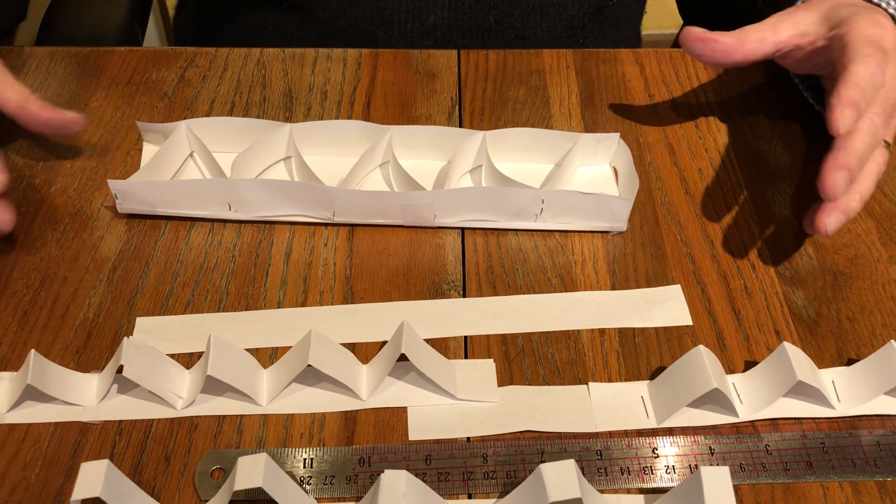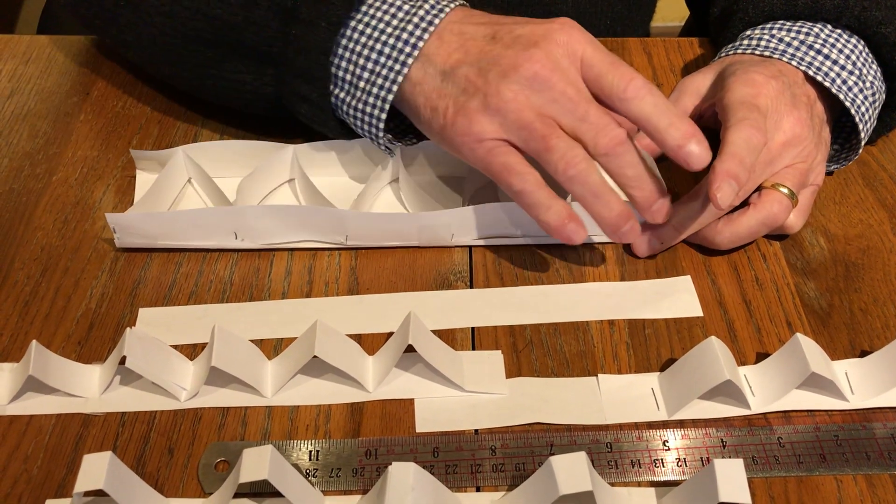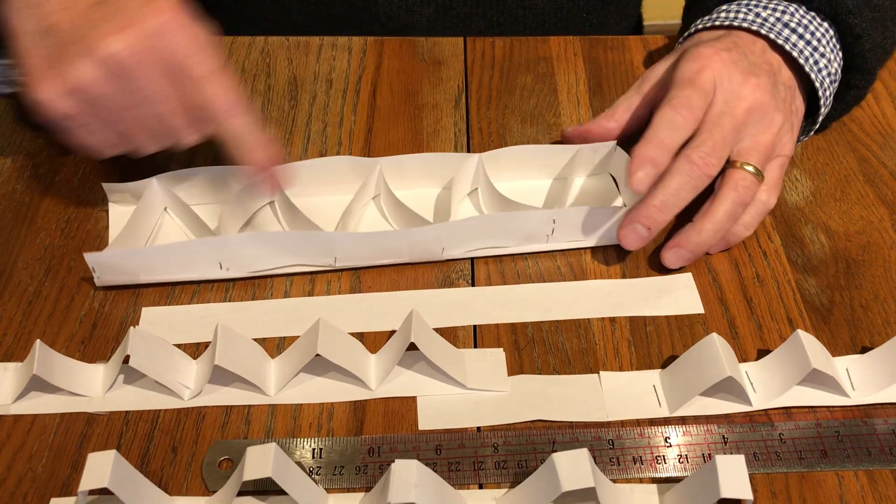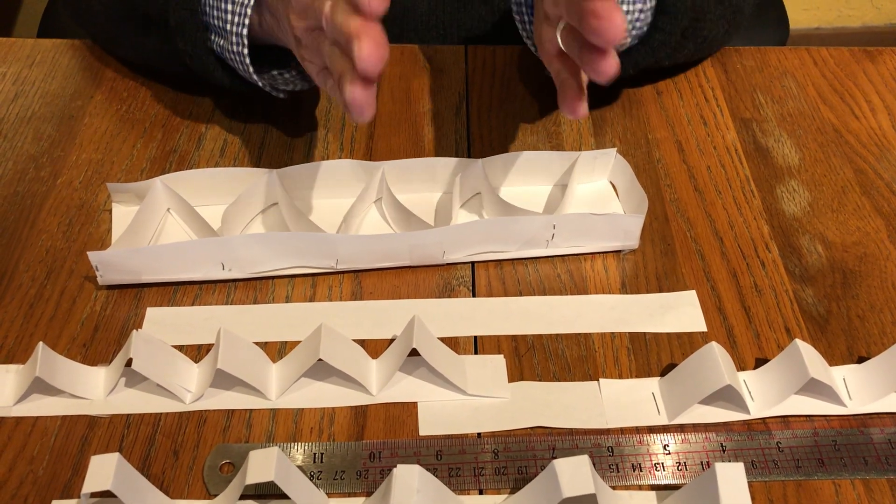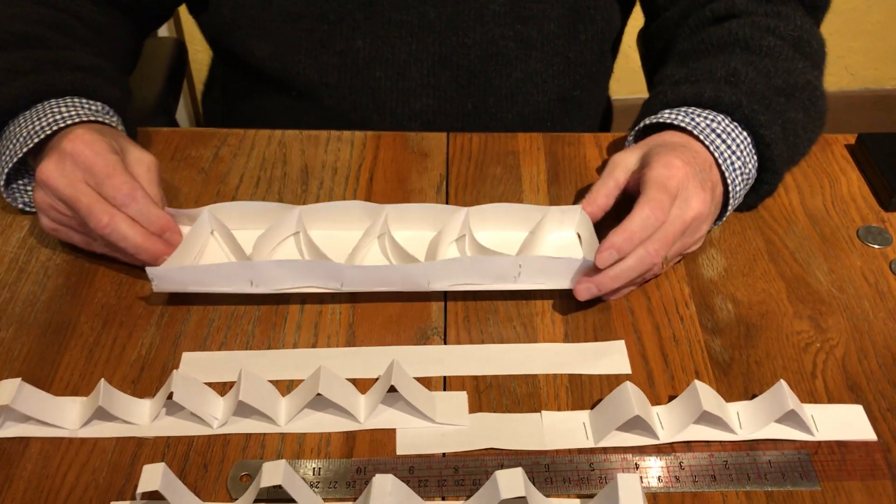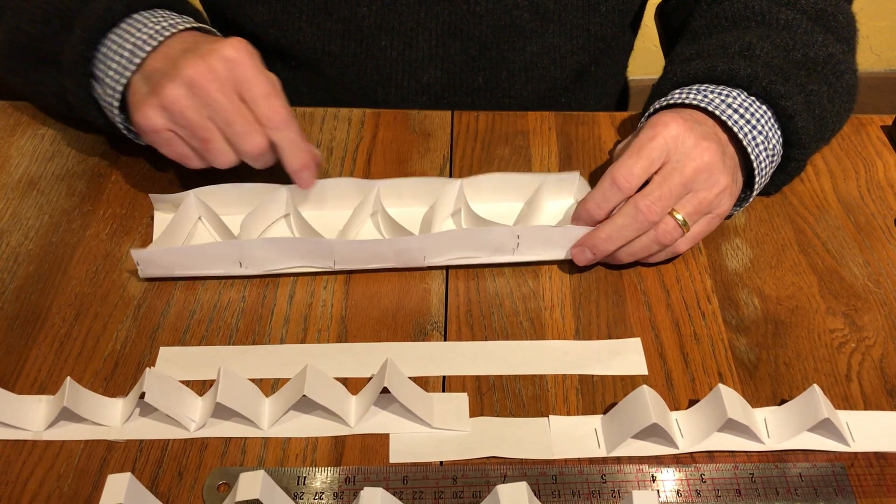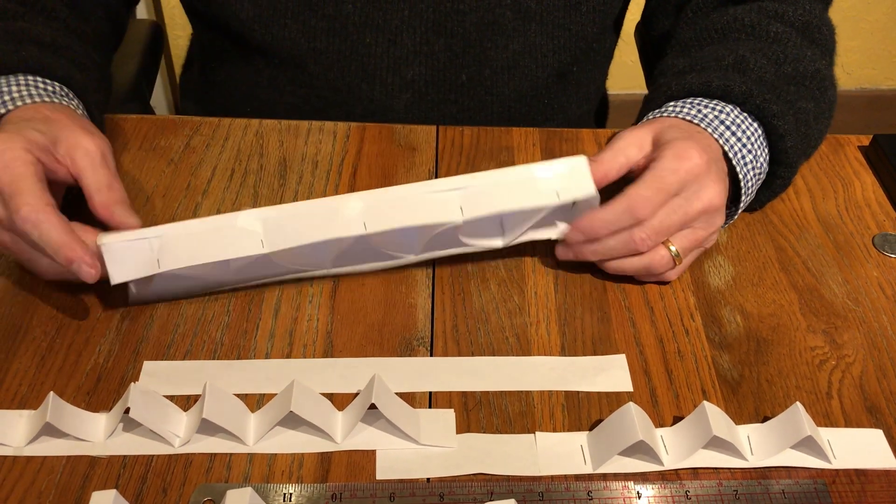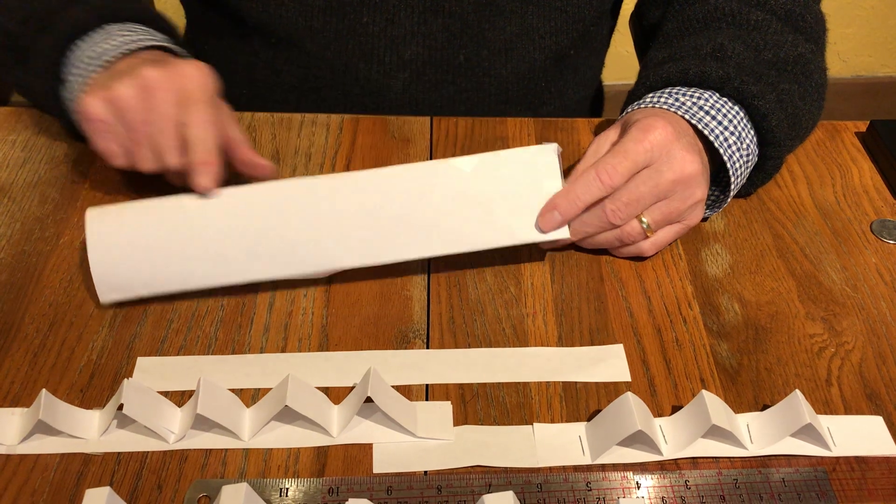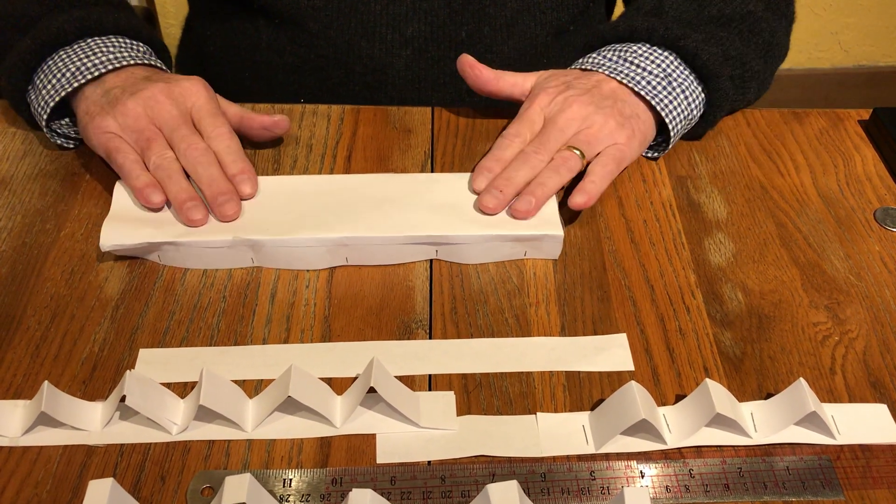And then, okay, so now I have two beams. Here are the two beams. And here's the triangular structure to keep the two beams vertical and parallel to each other. And then I also needed something. I needed something to keep it from, you know, flexing out here. So I put, I taped on the top decking. So I taped decking on the top here. So that's it. So here's my bridge.